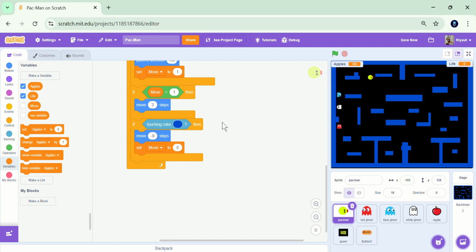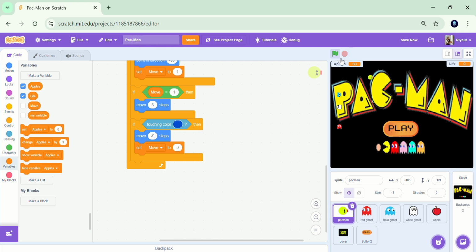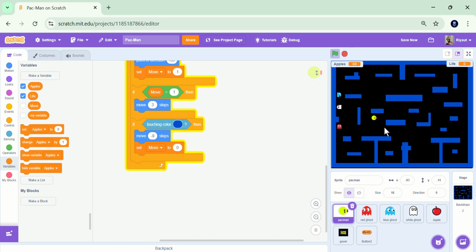Next, what we have to do is that we done this much. So let's see whether it is hitting the blue. When it is hitting, you can see it stops moving. It is not moving further, right? Otherwise it will keep moving. Now I'm not controlling. When it is hitting the blue color only, it stops moving. You can see now I'm not clicking on the left arrow. Okay. All right. So these are the things that we want to do for the Pacman.